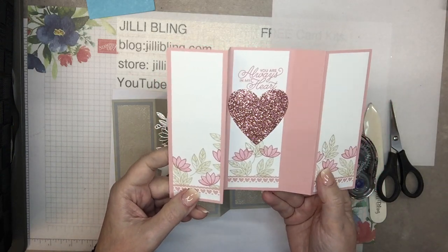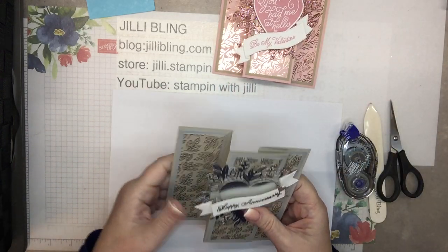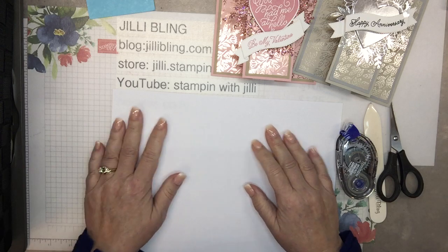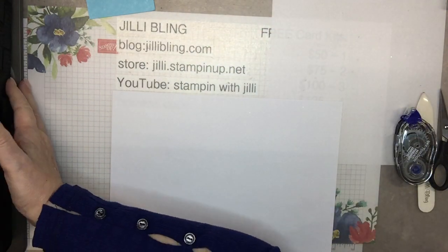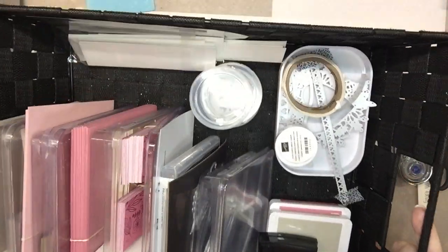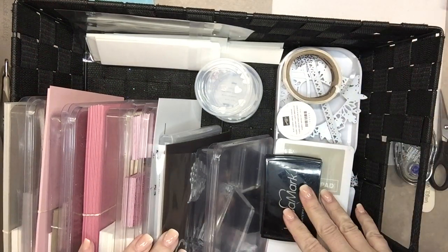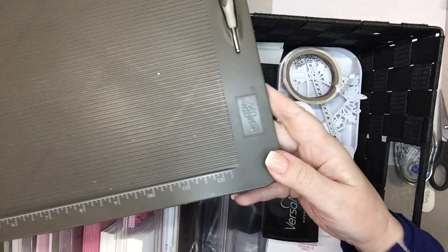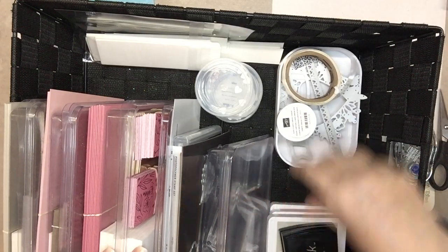The one we're going to do today will probably be somewhere in between the two samples — not that either is hard — just so when you get the box you don't feel overwhelmed. I had the pleasure of chatting with Canada Chris and she asked me about the traveling box. Here it is — just a plain old box with all the supplies to make the two sample cards plus the one we're going to do.